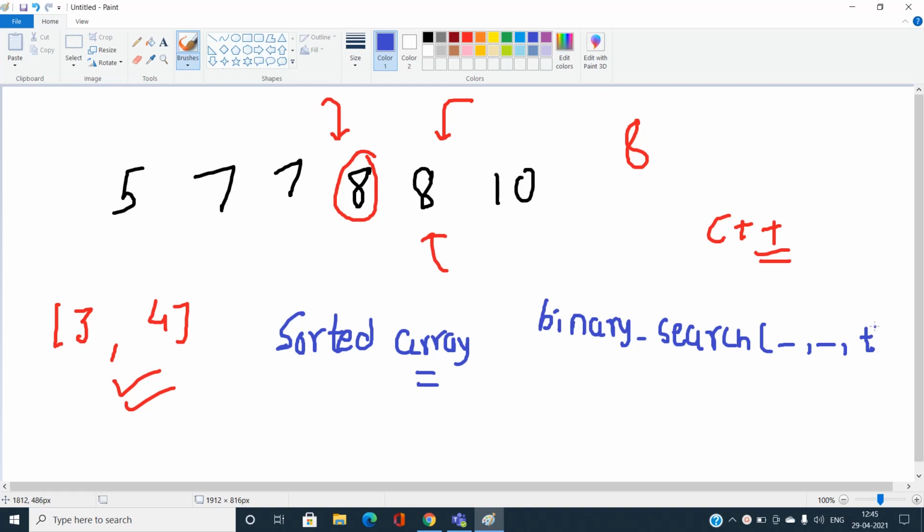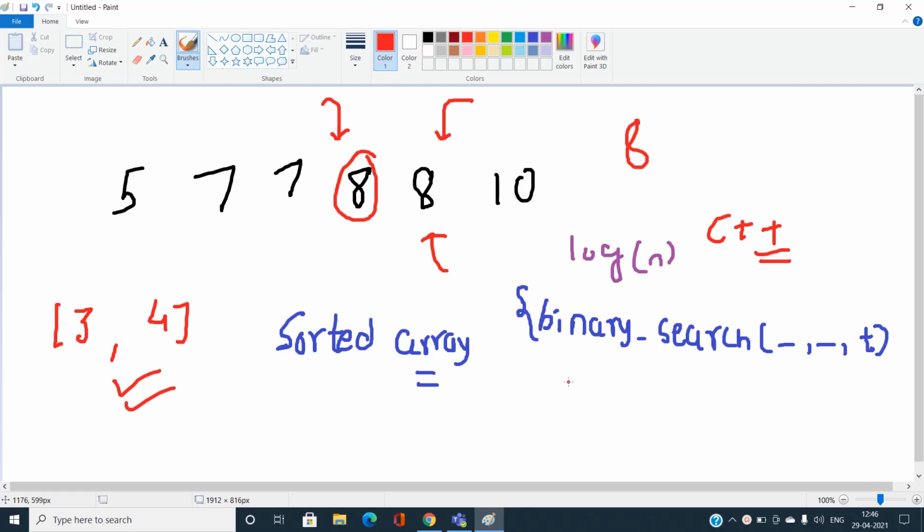This inbuilt function returns true or false, and it performs the binary search in log n time complexity, where n is the size of the array, to search whether the target is present in my array or not. Note that this function works only when the given array is sorted. This function returns true or false depending upon whether the target is present in this array or not. I'm going to use this one also.